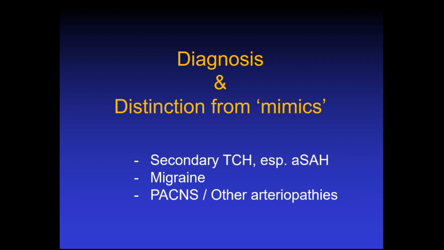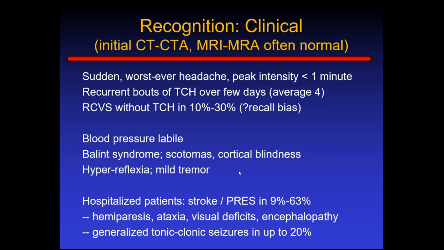As you know, migraine is a primary headache disorder. Thunderclap headache, cluster headache, tension headache, they're different types of headache disorders. So I think that's what we're dealing with, two different types of headache disorders, with thunderclap headache being one, and if it's complicated by angiographic narrowing, we give it the term RCVS. Okay? So how do you recognize it? Today, I'm confident when I listen to a story that I'm dealing with RCVS.